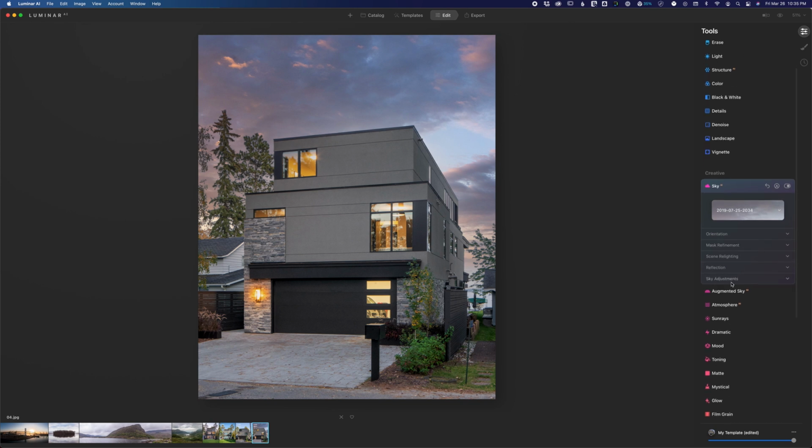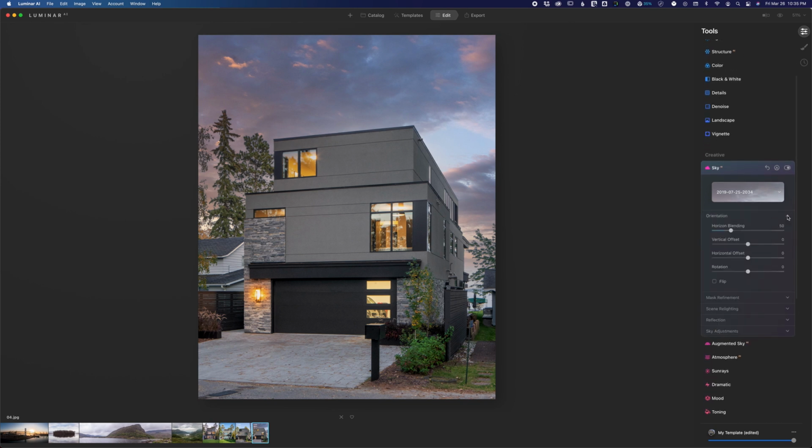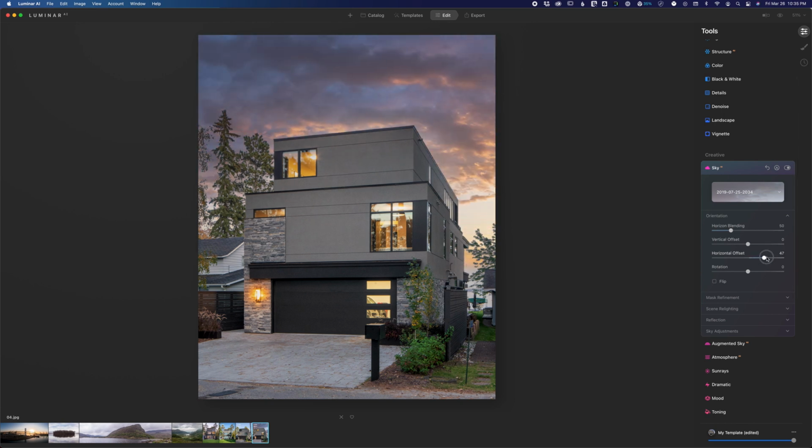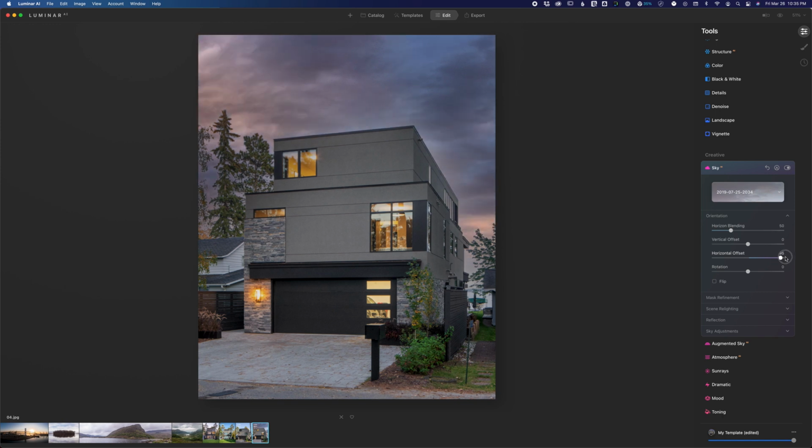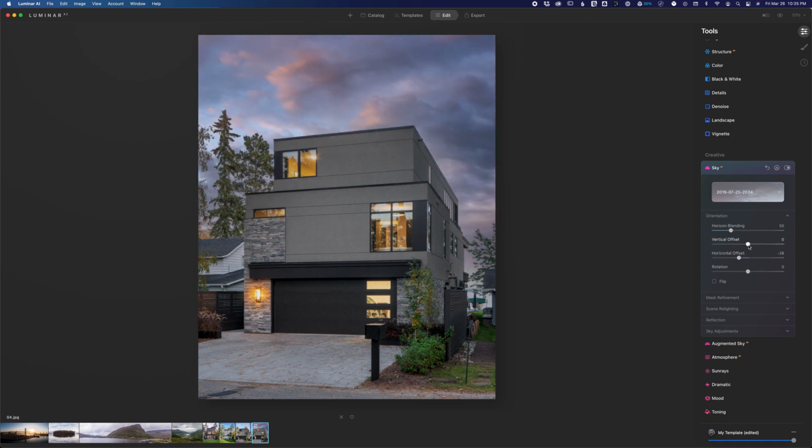And you have some panels here that you can mess with, obviously. So we're going to start with orientation. This is where you can adjust the horizontal offset. So as you can see, you can move it left to right. And the one thing I'm noticing so far is that as you get closer to the edges, it starts to zoom in a little bit, like as you can see there, which is totally fine because you can still adjust the vertical offset. But that's something I hope they address in the future.